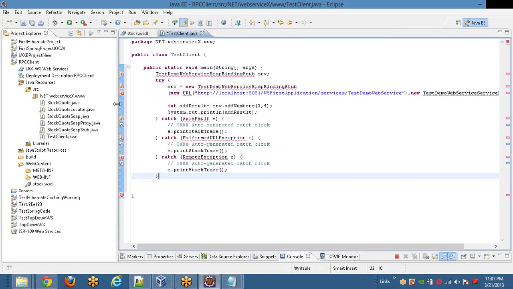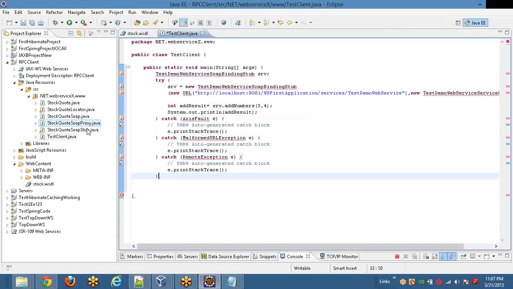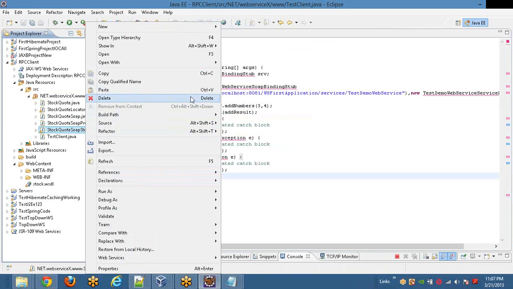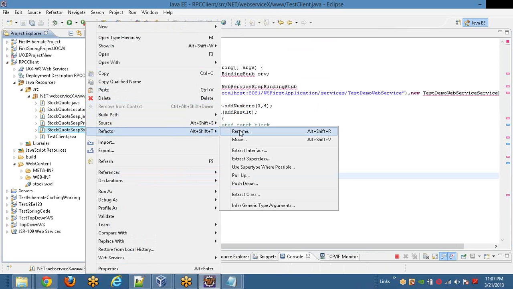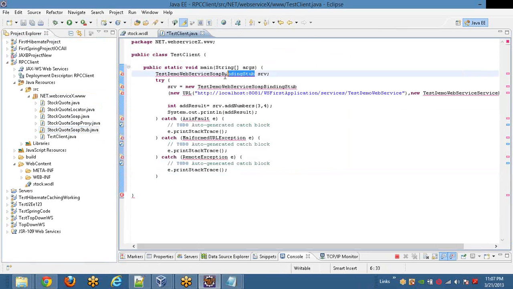Again, it will give you this error, but we'll just do the parallel modifications. Take a look. First, we'll have to create the SOAP binding stub. What is the name of our SOAP binding stub? The one that ends with stub. It is stock quote SOAP stub. So we'll leverage that, copy that class and paste it here. Paste it here as well.